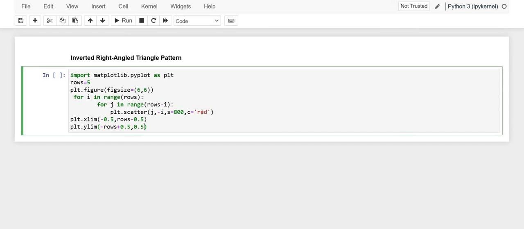And this sets the y-axis range and ensures that the plot area is properly adjusted to fit the triangle.